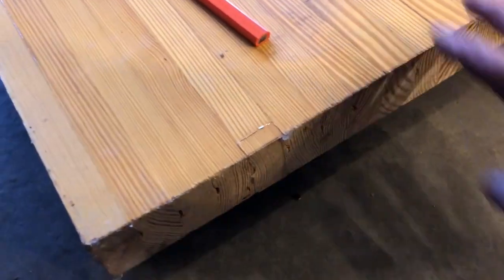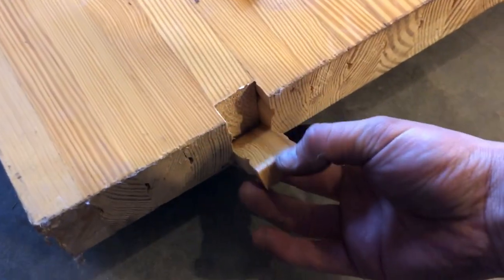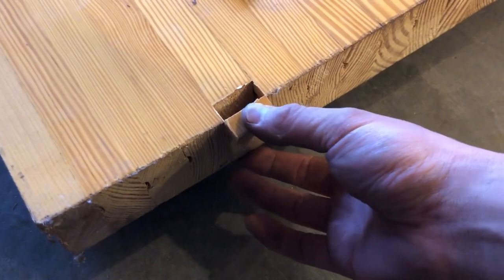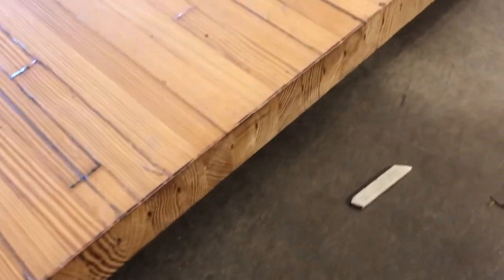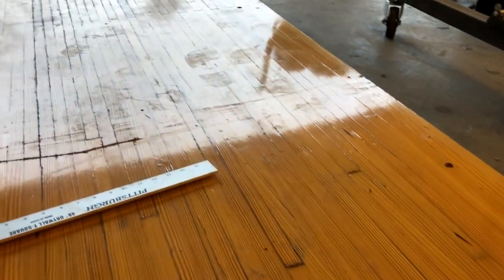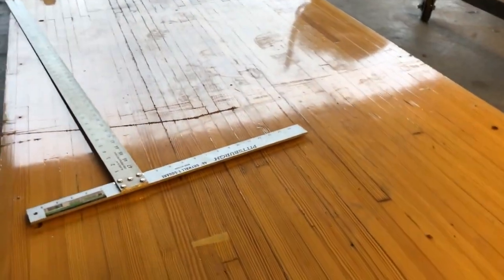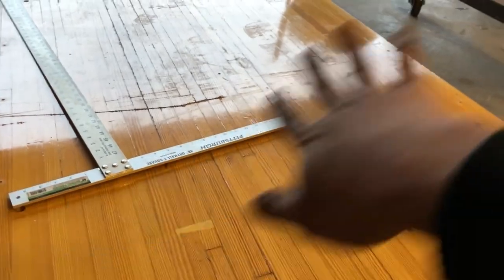If you look here, you'd think these are all glued together — and they are, a little bit. But this board isn't even nailed in at all, and this one's wiggling. So with them all joined together like that, we're going to have to provide some sort of support underneath so that it doesn't either sag or bow.